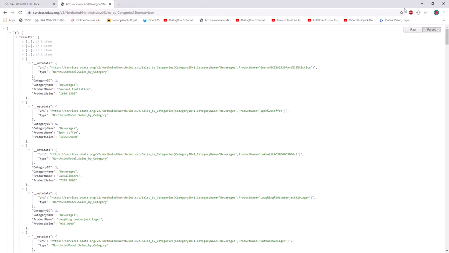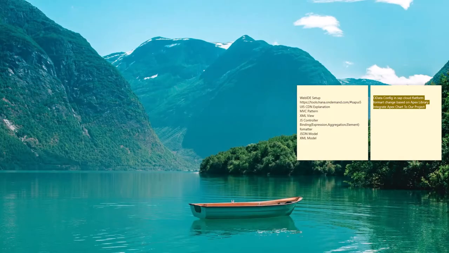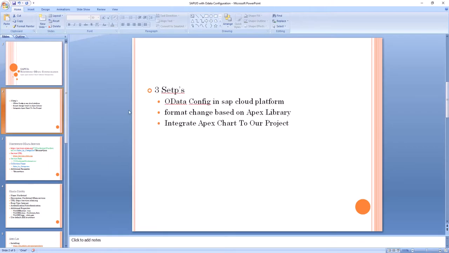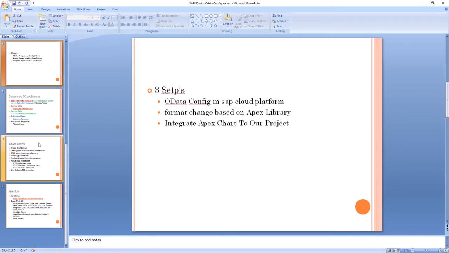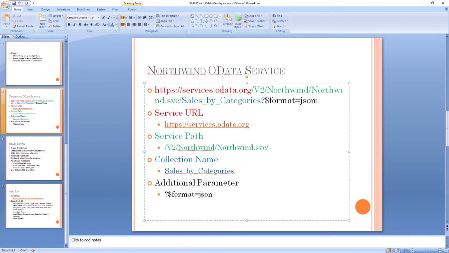Okay, so just copy this URL. Then I paste it here. It's the same URL, I only pasted it here. For your explanation, I'm just changing the color.